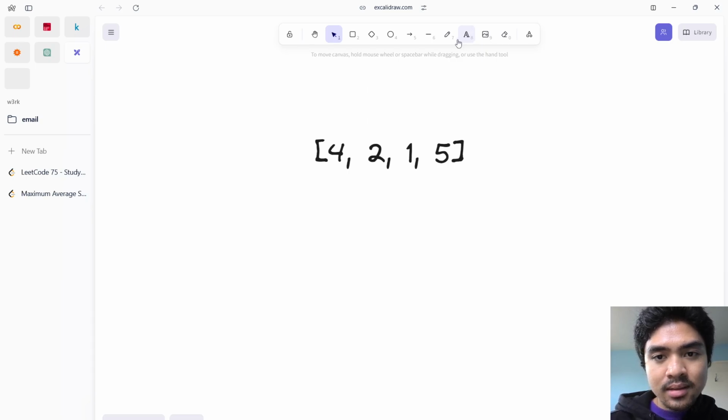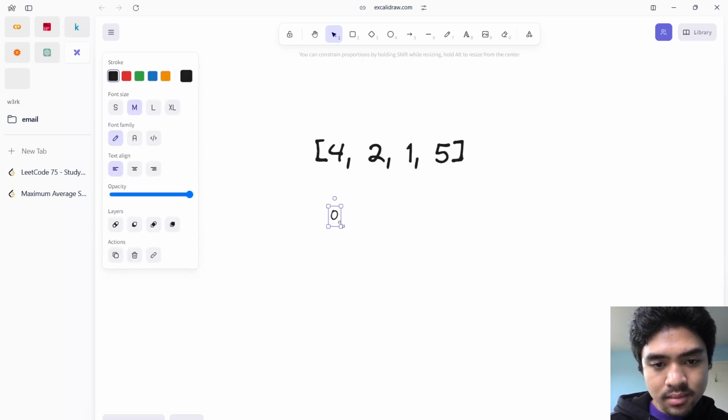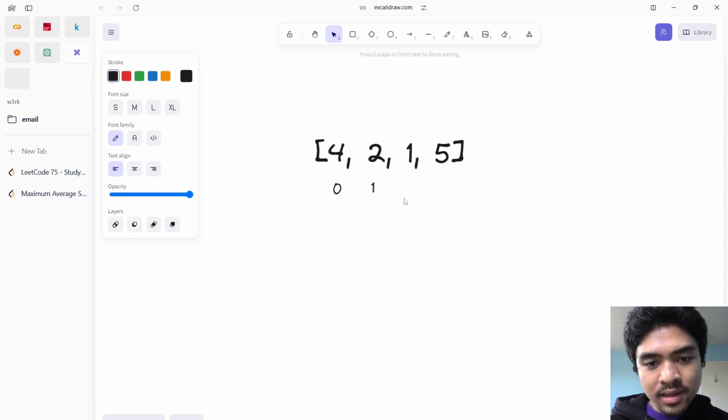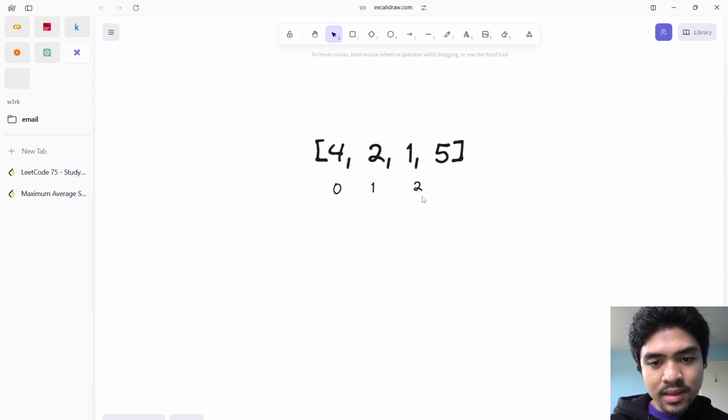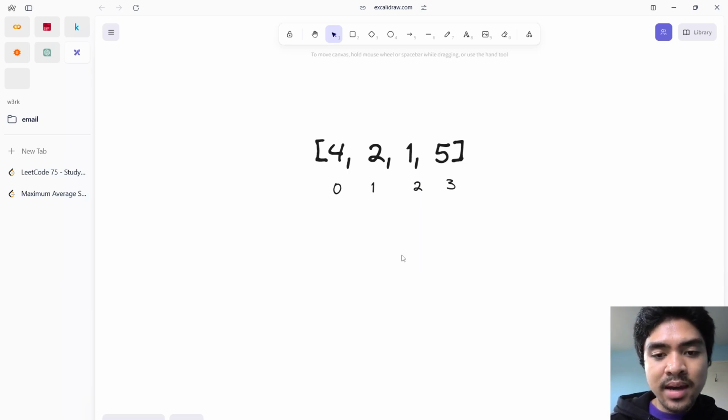So this is index 0, 1, 2, and then 3, right?